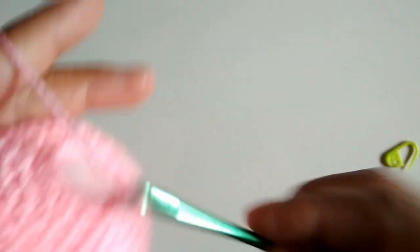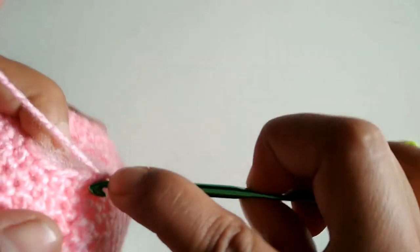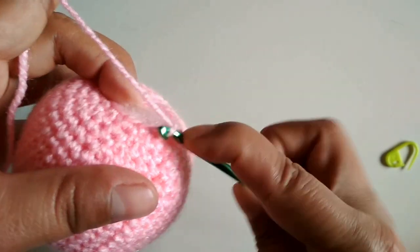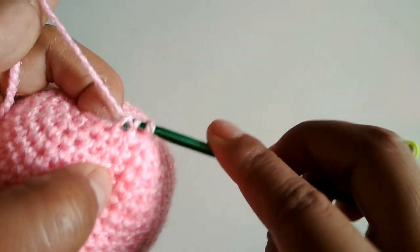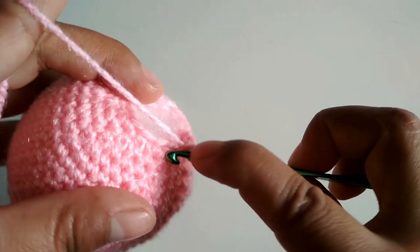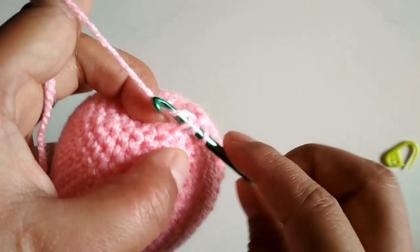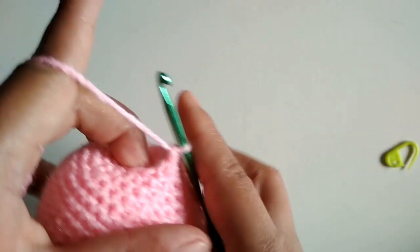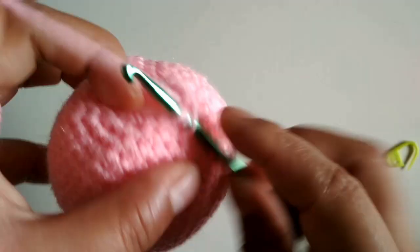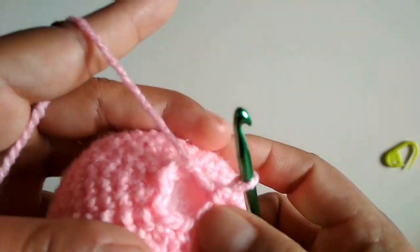Okay, row 23, chain up 1 and we will decrease all around. And I will work this row with you. This is the last round for the body section. So we will be decreasing all around this body part, and by the end of it we should have 6 single crochet.